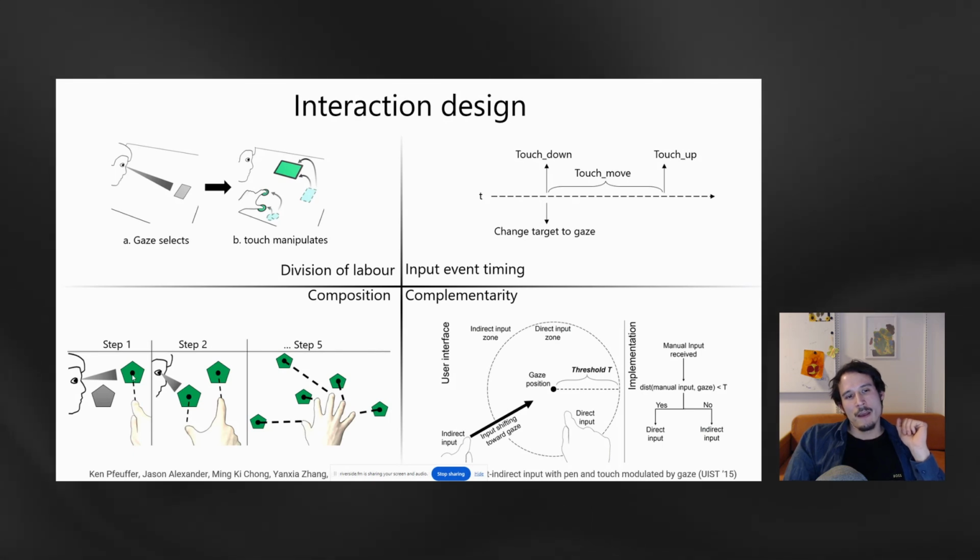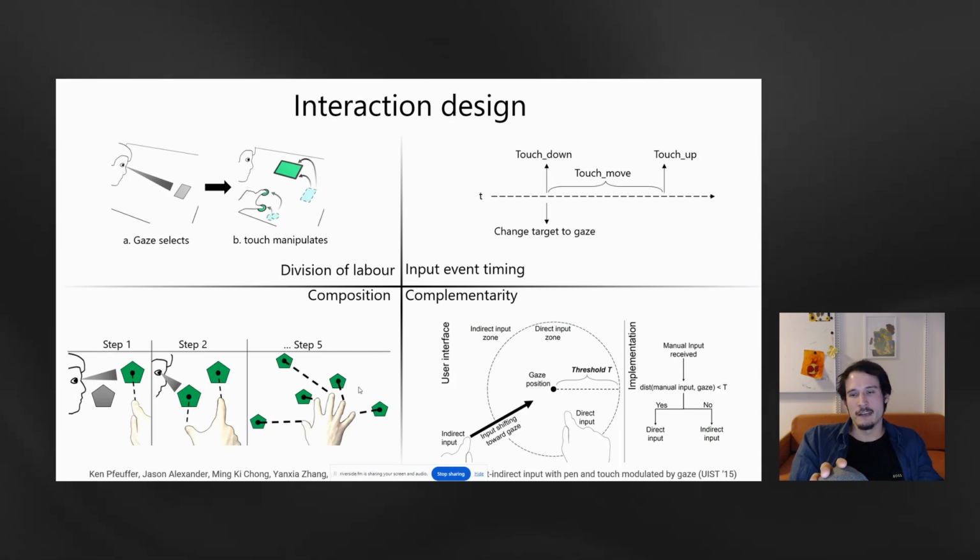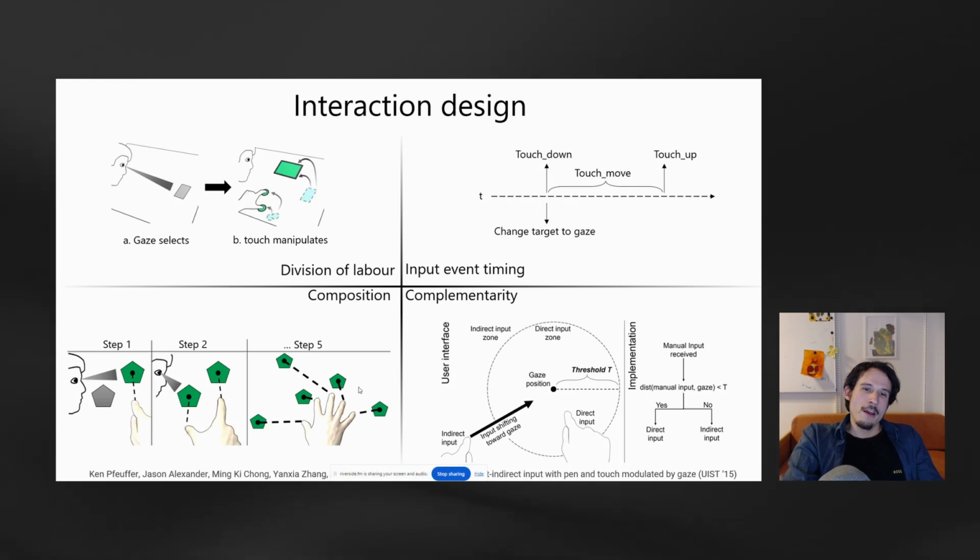So if you want to select two different targets, you need to do this sequentially. And this introduces a different behavior for the eye and hand interaction, which makes it potentially slower to select multiple targets. But at the same time, you also have the benefit that you can reach anything, right? So you can look at faraway objects. I can touch down with multiple fingers and select multiple, and then make one dragging gesture or something. Okay.